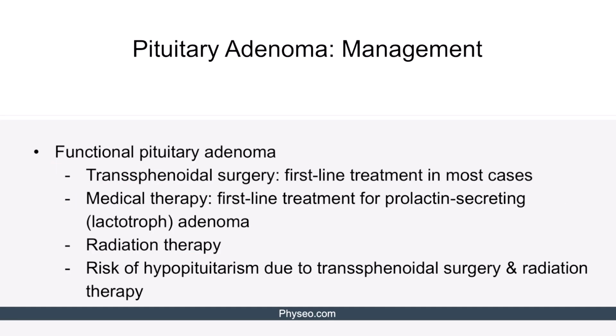Okay, moving on to management, functional pituitary adenoma. Transsphenoidal surgery is first-line treatment for most cases of functional pituitary adenoma. However, medical therapy can be considered when surgery is not achievable or effective. Also, you should be aware that medical therapy is the first-line treatment for lactotroph adenoma or prolactinoma. Radiation therapy can also be considered when surgery and medical therapy are not effective. Finally, please note that there is a risk of hypopituitarism when performing transsphenoidal surgery or providing radiation therapy.